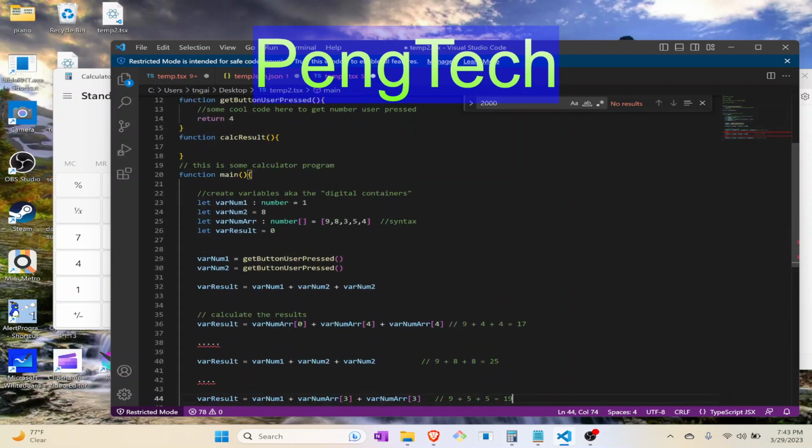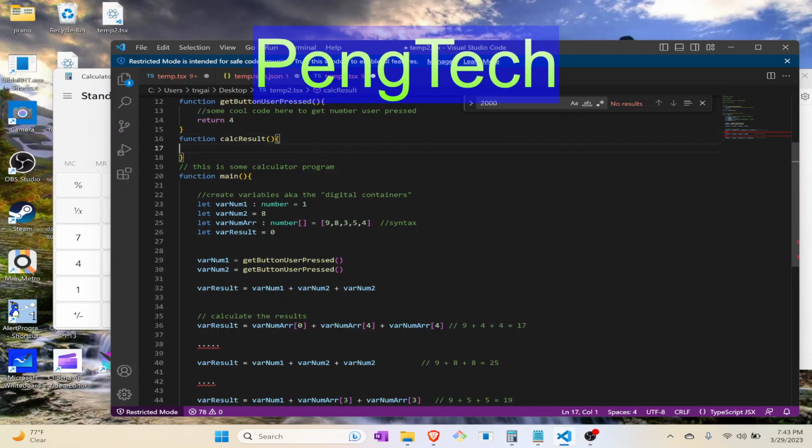Here's the function name. Here's a keyword that tells the code, hey, if you see this, I'm about to define a function, or define a function's instructions for you. Then you say what inputs this needs, so you put some values in here, if any. You can also leave it empty if you want to. Anything inside these curly brackets is the code lines that it will run. It can be 1 code line, it could be 1,000 code lines. Anything inside here is what we want to run whenever someone calls calc result.